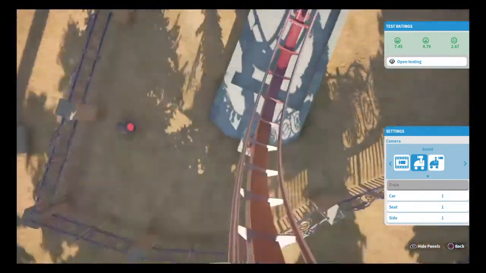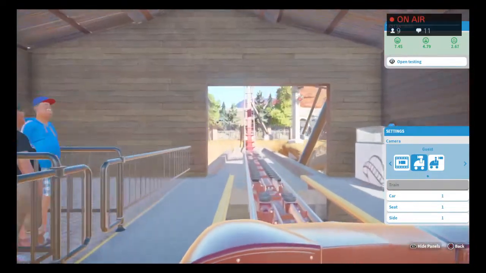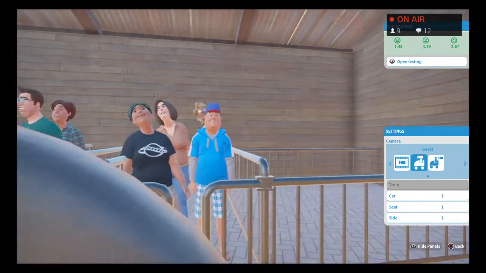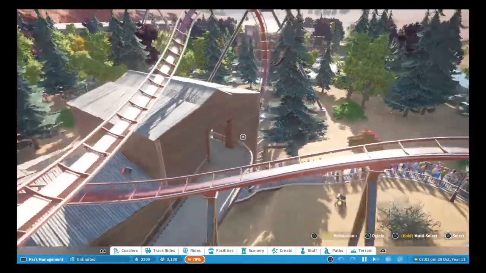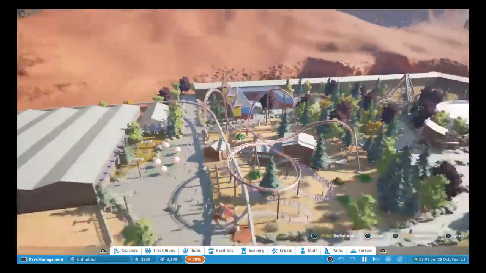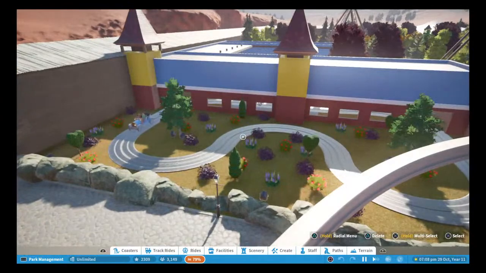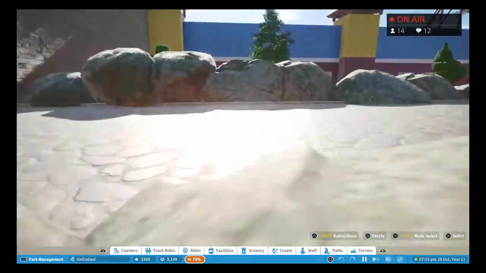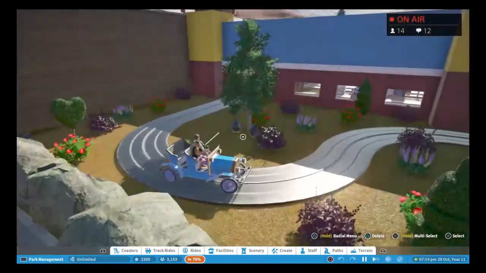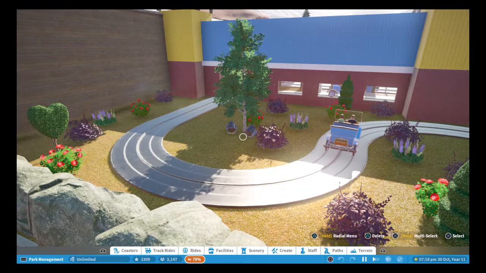Oh, banana. Splash. That person had like the most square chin I've ever seen in a game. Right, so that's cool. Oh, I like the way how they've done that. That looks very Toy Town-y. Very cute. I'll make a blueprint of my park.